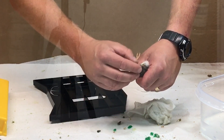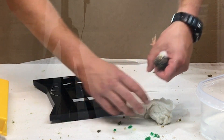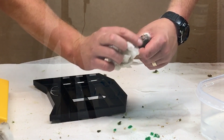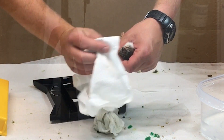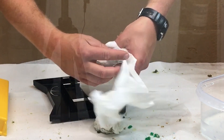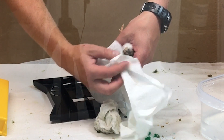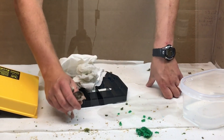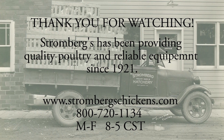We're just going to keep cleaning this off. And look — now he's got an open vent. Just clean that vent off and make sure everything's gone. I'm just going to grab a dry paper towel and dry him off a little bit. Once again, we can see his vent is clear. Just going to dry him off and try to get rid of any of the other waste that might be in his feathers. And now he's happy as a clam and he'll be just fine.